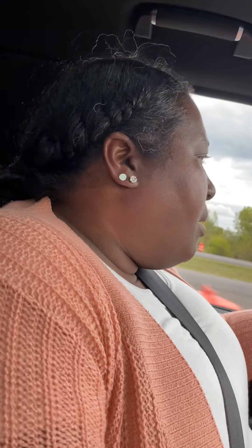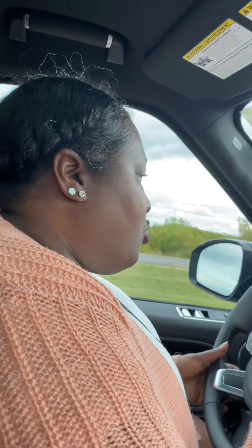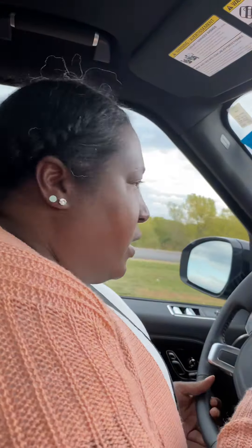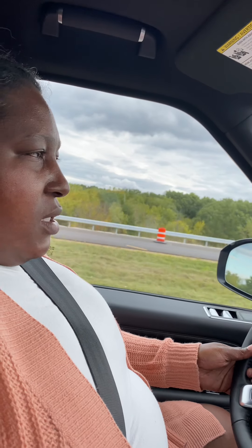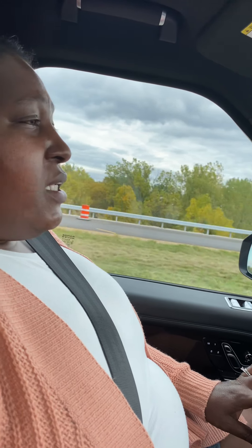I've kind of looked at Dave Ramsey's stuff and I get where he's coming from — he's a millionaire and he could afford this truck. Financially, why would somebody do this? But honestly, if I could afford this truck, I would get this truck — I'm not even lying. I would actually buy this truck if I could afford it. That's my honest opinion.